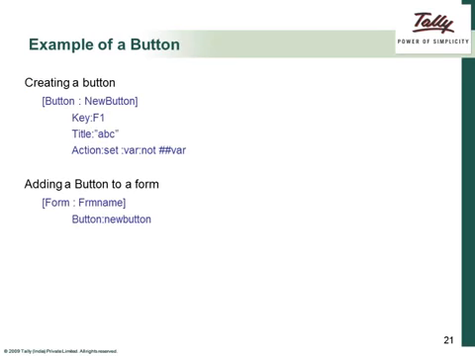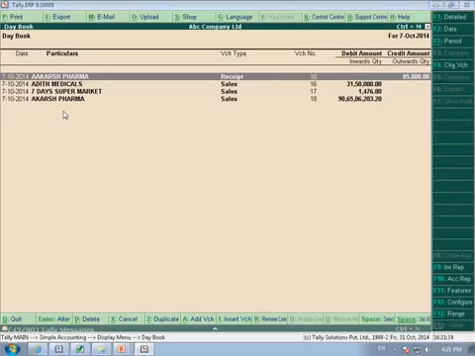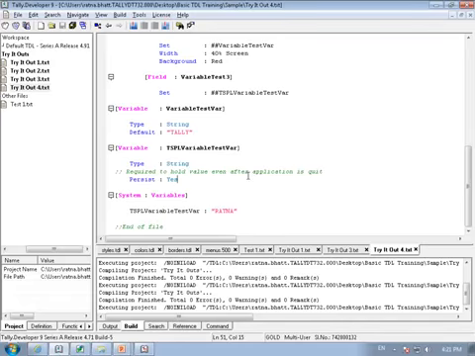Okay. So this is how it will look like. Again, as I said, mere existence of a button definition does not link it to a report. A button is added to the form and not to the report. So let us just add a button to this existing report that we have created. Right? We'll create one.